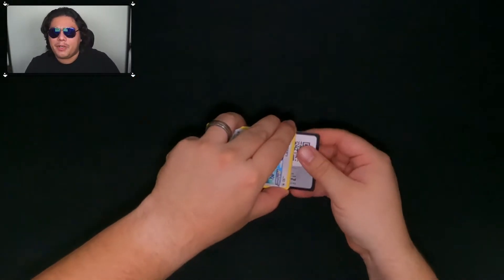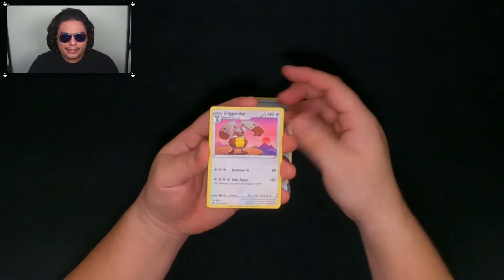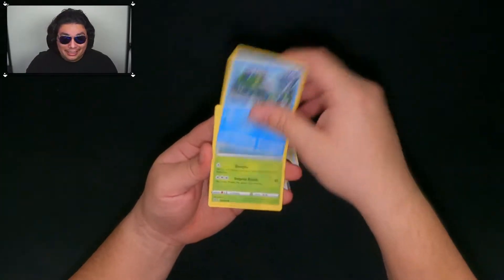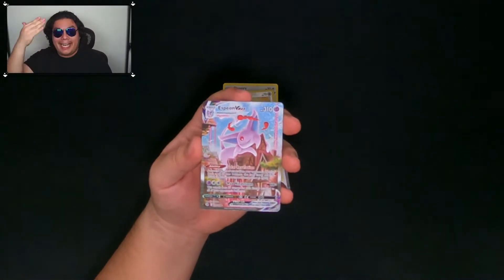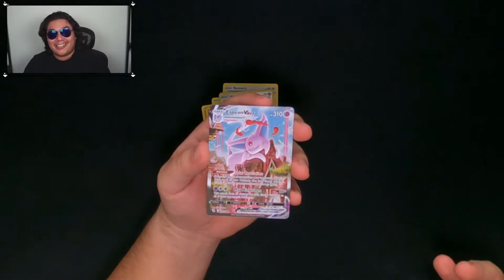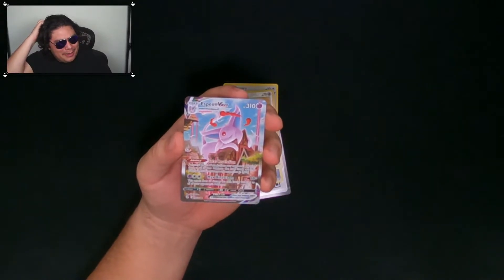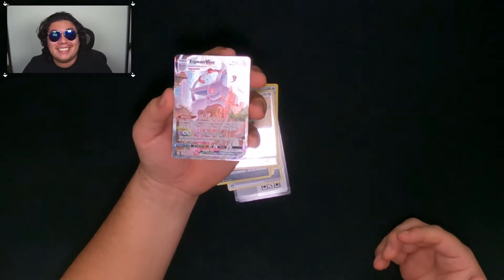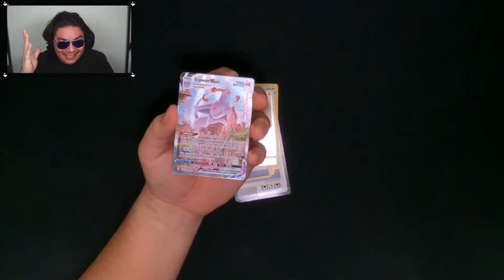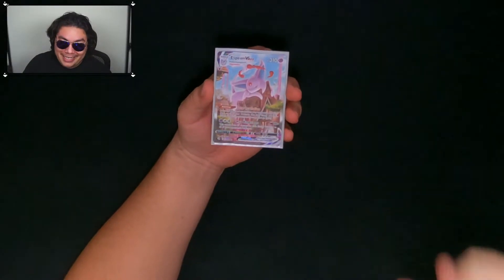We want that Mew V. Here's a code card — hopefully you get a Mew V from that. We've got darkness energy, not good. I think Mew is actually weak to dark in the TCG. But this is also weak to it — the SP on VMAX alternate art! I didn't know this was in the set; I thought SP on was in the previous Evolving Skies set. But what an amazing hit for the first pack — SP on VMAX right off the bat!